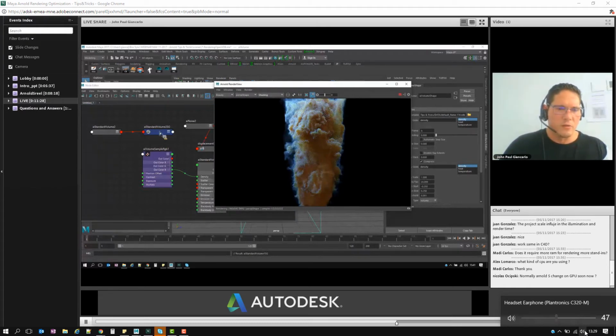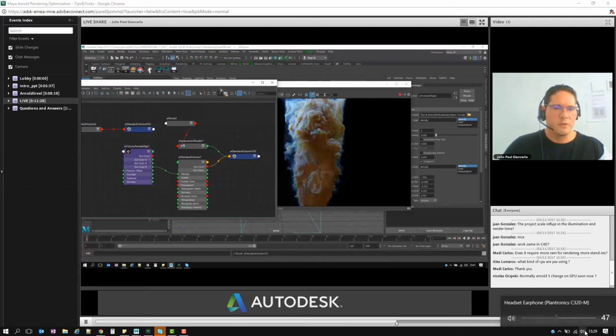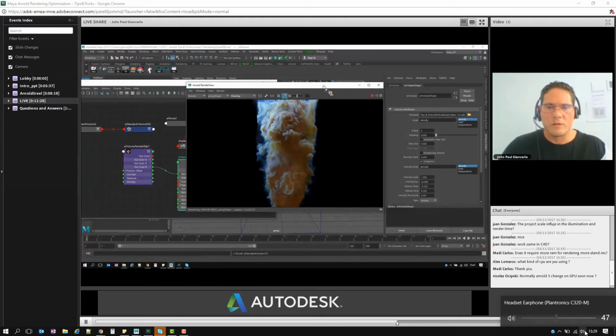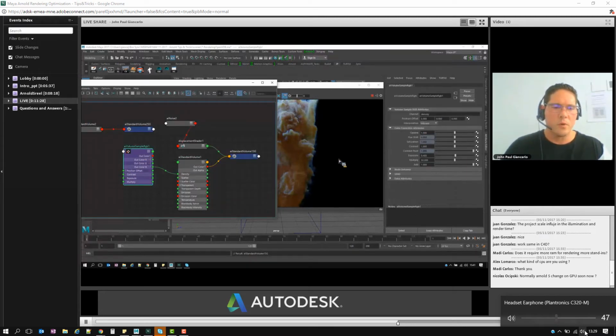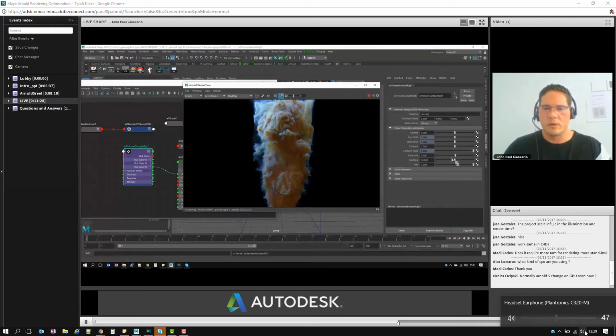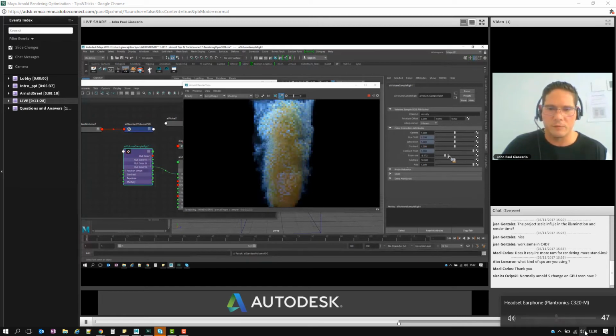So that's what you get when you just connect the AI standard volume by default. So that's the way it looks like the other one there. If I wanted to change this stuff, all I need to do is just come here, change the color, adjust the weight, do whatever I want. But this one here is the one that really is gonna give me the look of it. So if I change things, for example the exposure, this is what it's going to do for me. It's going to make it a lot smoother in a way, more transparent.